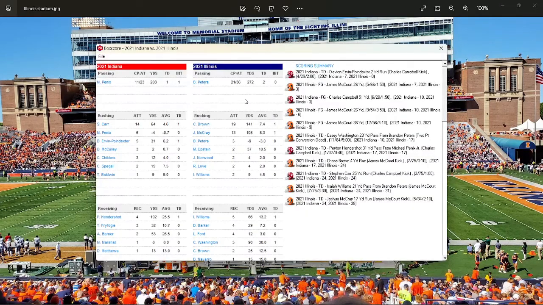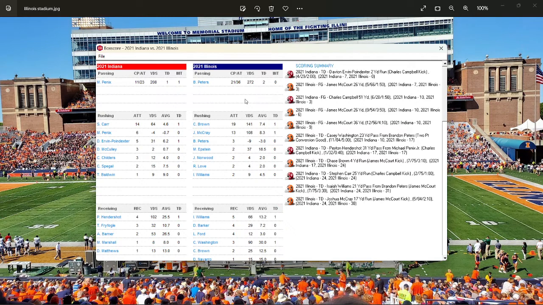Peters throws for 272 yards and 2 touchdowns. There was a time in the first half Illinois was thinking about changing quarterbacks to get the offense going. But Peters does the job, helped by 2 100-yard rushers.